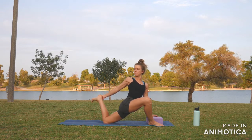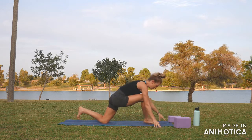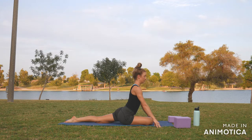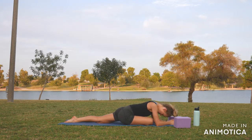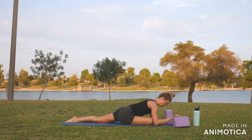One deep breath in. On the exhale, let's find half pigeon. We're going to take that right foot all the way over to the left. Drop the hips down, slide that left leg out, puff up the chest. And then exhale, let's fold here. Option to walk the hands out. Option to rest your head on a block. If your right hip is lifted off of the mat and there's space, you can fill that space with a block or a blanket.